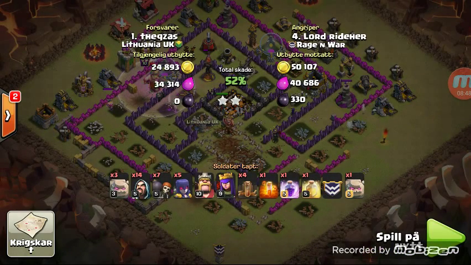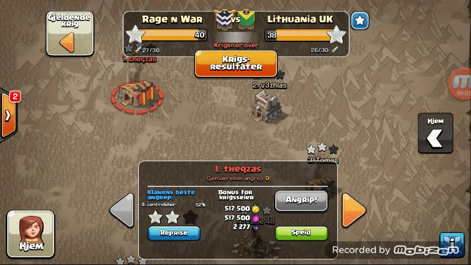He just left the attack. This was a last-moment attack. We knew it was just for the stars, and we got it. Otherwise, Lord would have let that ride for massive destruction. But there we have it. Another Rage and War top 4 Town Hall 9s, but this was a bigger war.